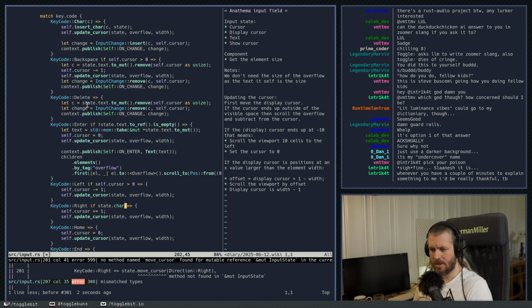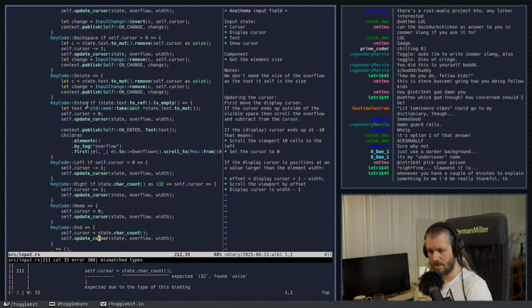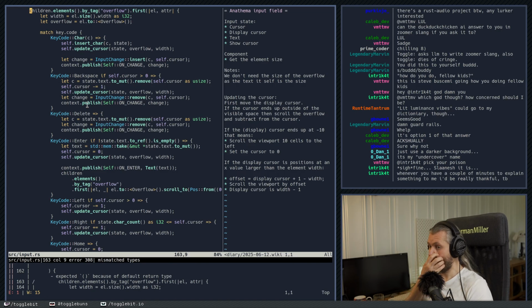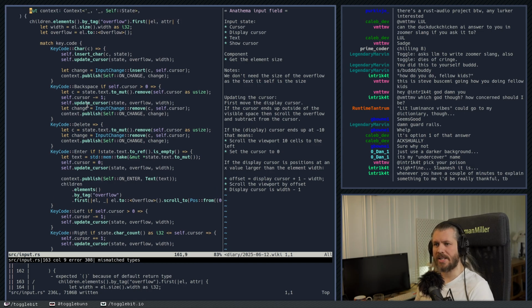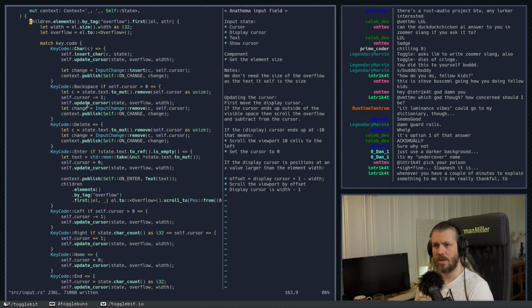If state.char_count is less than or equal to self.cursor, but i32. Okay, we're almost there. Mismatched types? Expected a unit, found an option of a unit.